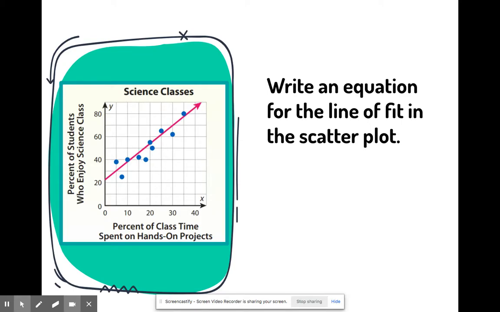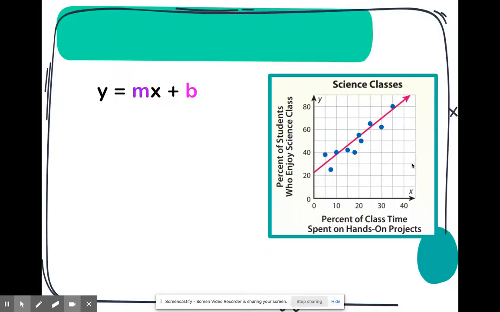So thinking about the equation that we've been working with, let's go to the next slide. y = mx + b. We've been working with this for quite some time now. If you remember correctly, x and y are just your points on the scatter plot. This would be an x and y. This point would be an x and y. All these points have an x, and all these points have a y. They're just your x and your y.